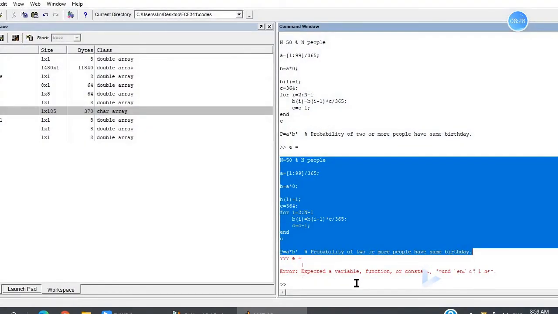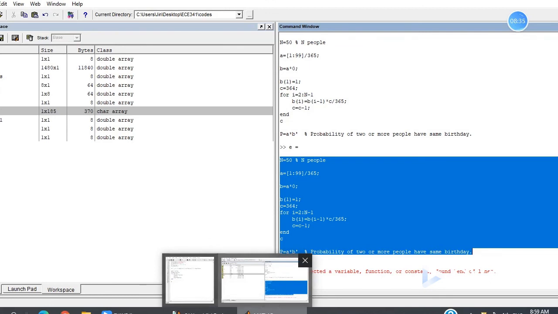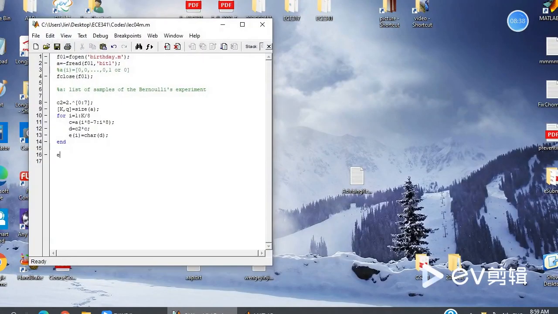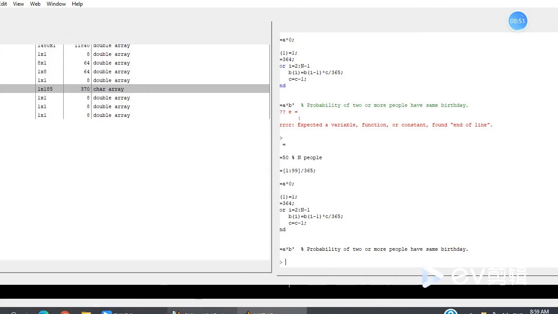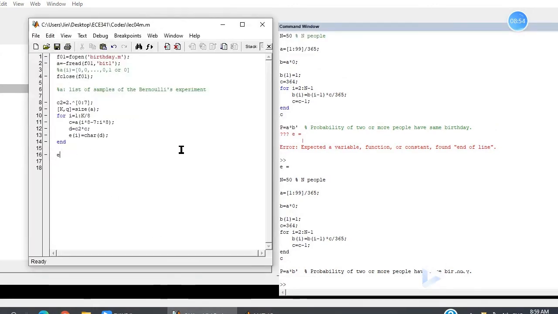Error: expected value, function or constant. E. That's right. E. Wrong here. Okay, this time is fine. Alright, no warning. Yeah, I forgot to enter here. So after E, I need to put enter. Actually, enter is also a character in the file.